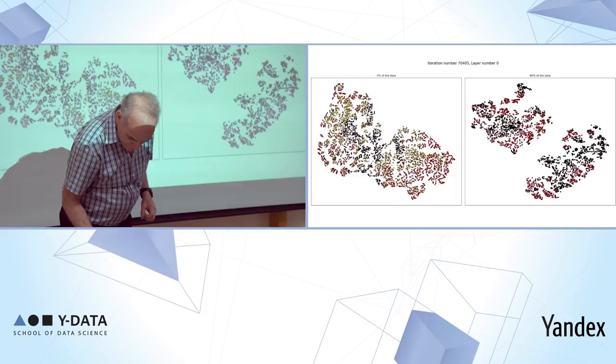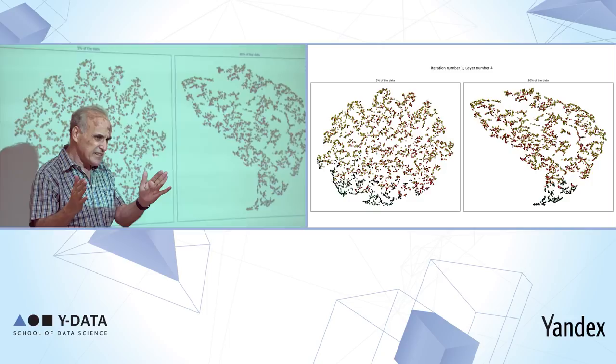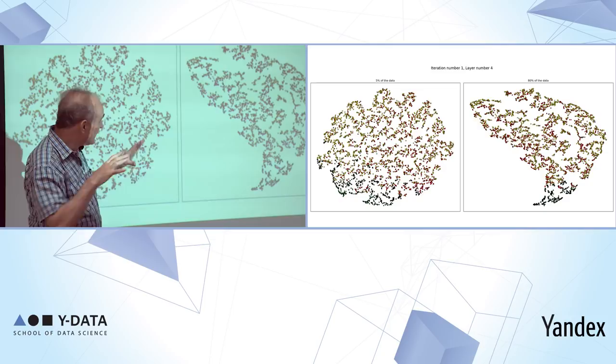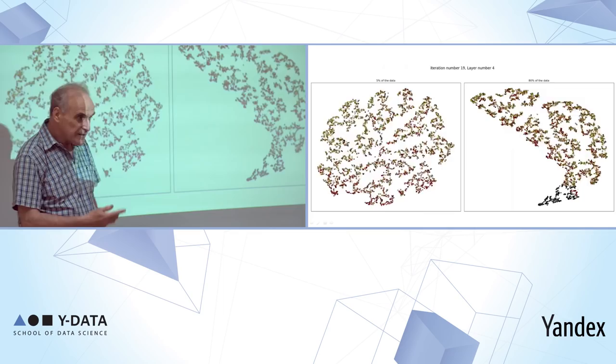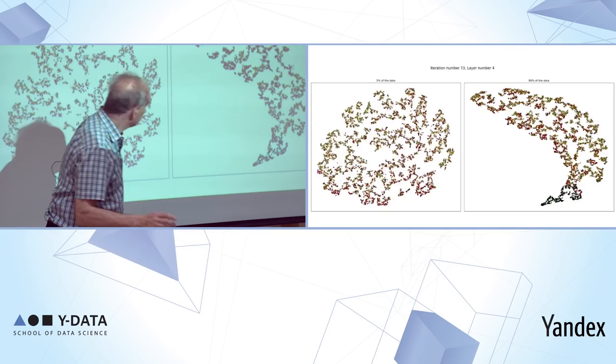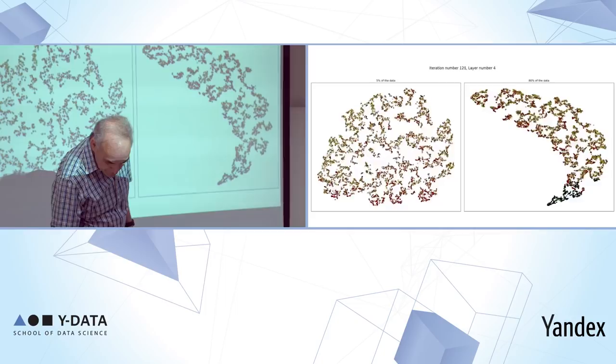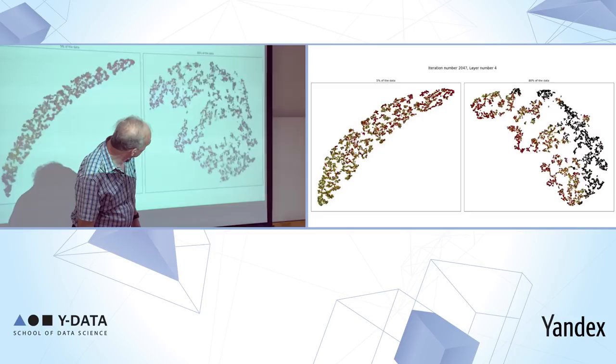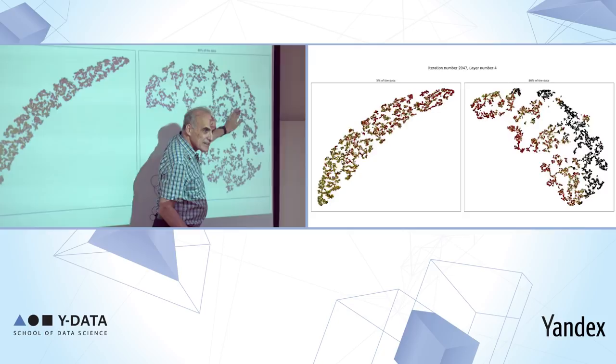Now, look what happened at the fourth layer. Remember, we have five hidden layers here. This fourth layer is almost the end. It's still high dimension, so I use t-SNE to project it. If I look at the same training data, the same training dynamics on the fourth layer, something is strange here. I wanted to pay attention to this picture. At some point, when I go through about 1,000 epochs, you see what happens. First of all, there's a very nice separation. The black tend to move to the right, and the red tend to move to the left.